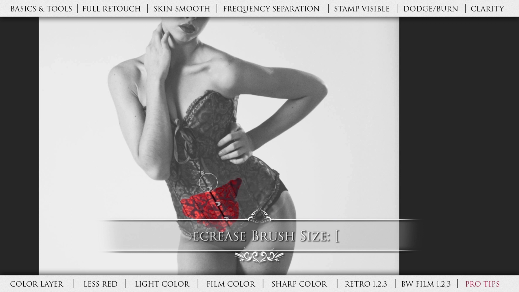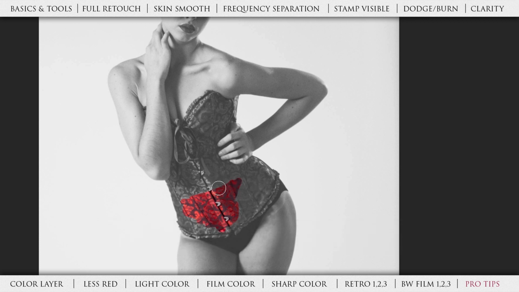Especially if you're working with a pen, you just go back and forth between these two and you could easily go in and brush areas quickly and efficiently. So if I need to bring it down, I'm just hitting the left bracket key to lower my brush size and the right bracket key to bring it back up. And that's just a much quicker way to work with your brush tool.